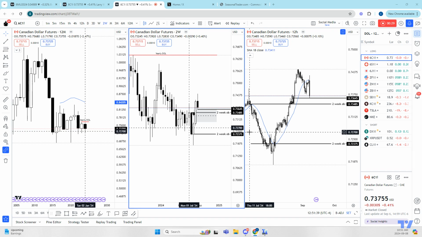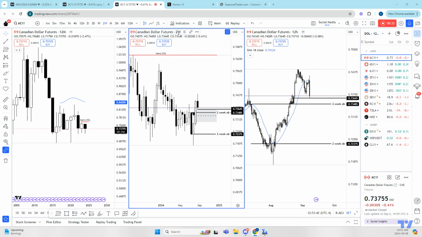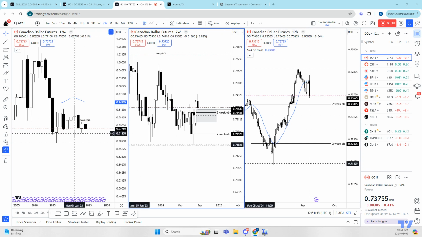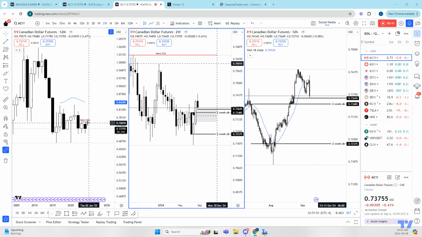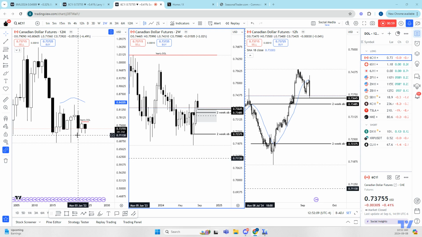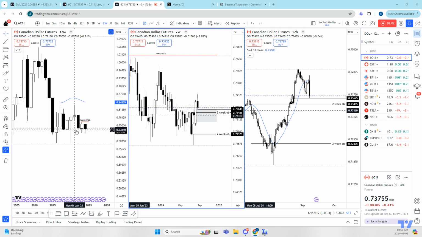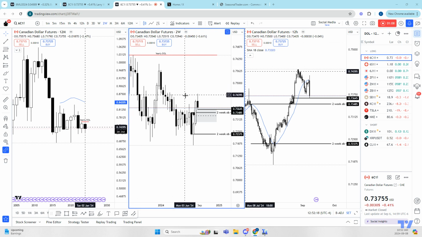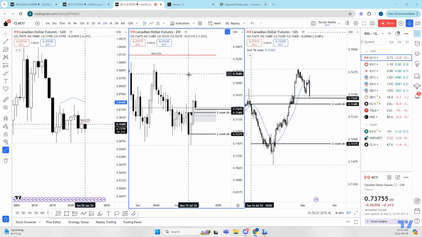So for my high time frame, I have the 12-month, intermediate time frame 2 week, and entry time frame 12 hours. For CAD, my bias for the year has been for the Canadian dollar to trade up into the 2023 highs. My reason for that is last year we put in a swing low. What I mean by swing low is when this candle closed with the low higher than last year's, and then 2022's low is lower than 2021's low, we've created a swing point in the marketplace. So the idea is the momentum is to the upside. That gives me my directional bias.